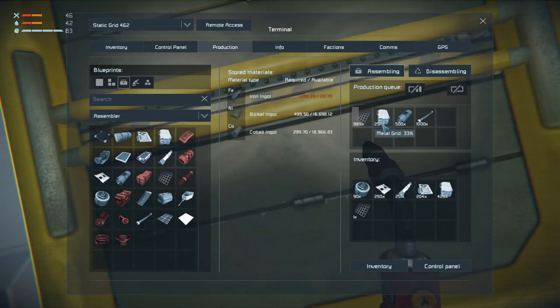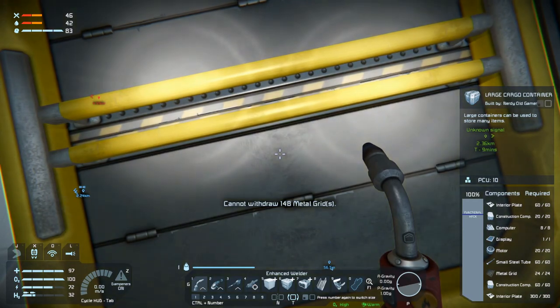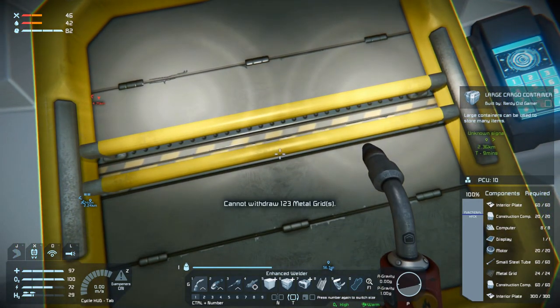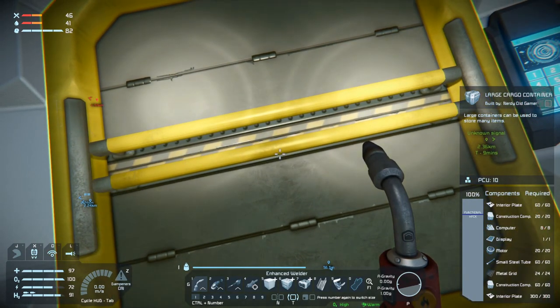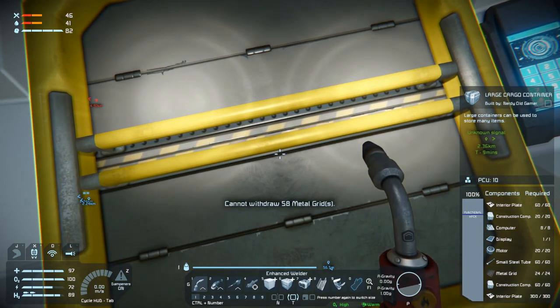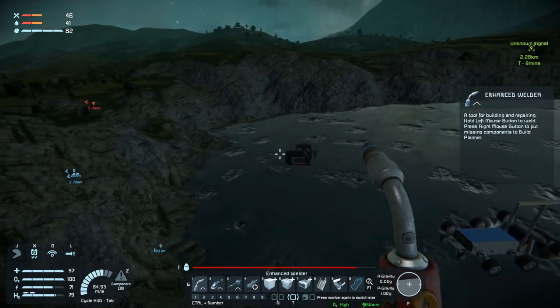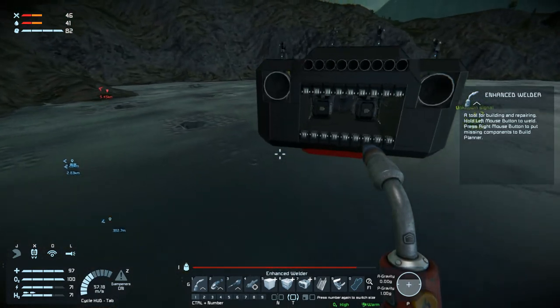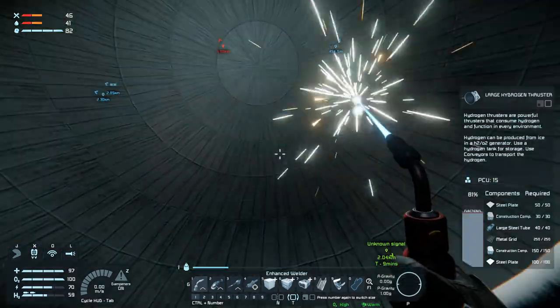Let's move you over there. Well, we're getting some metal grids. Just fill up slowly here. Seventy-four more. 58 more. All components. Wonderful. And that's that done.